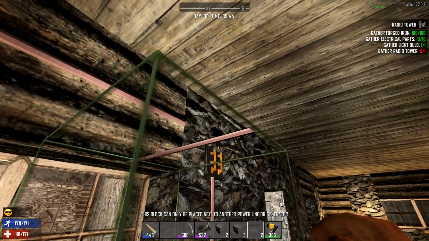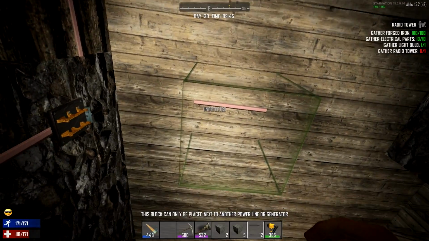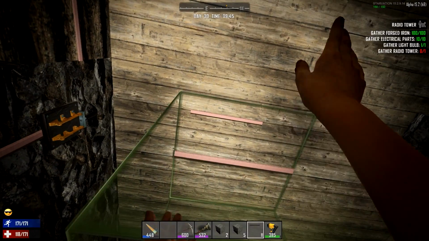So now we can go ahead and start counting along this way. So we're going to have one there. So what do I want my lights? I want one there.